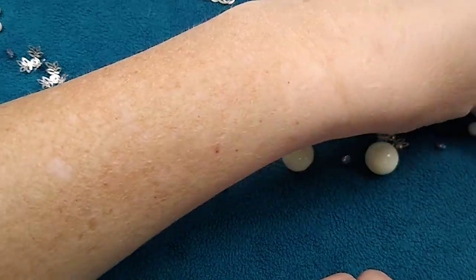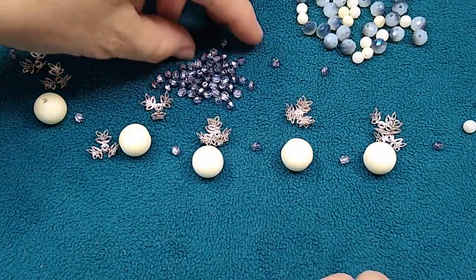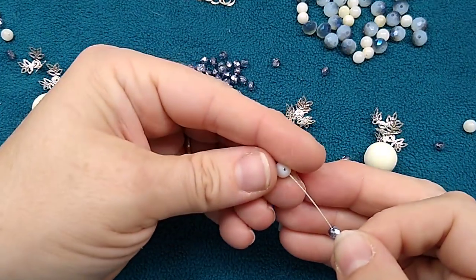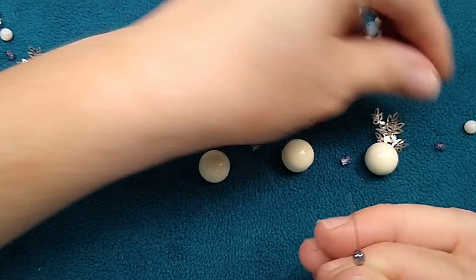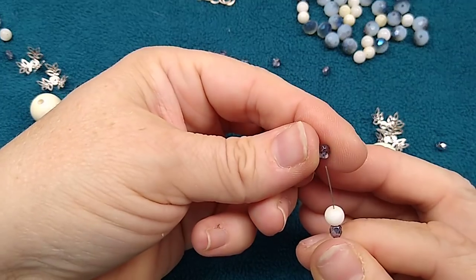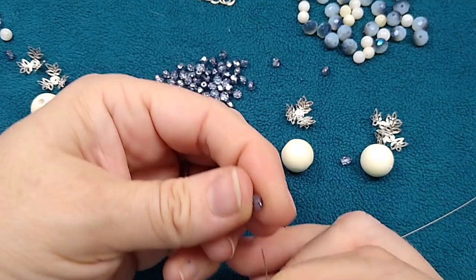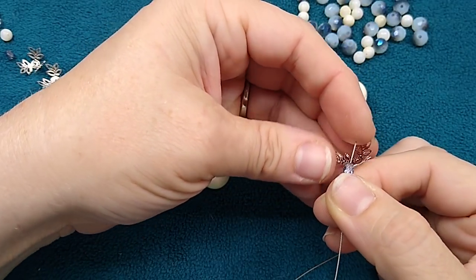So I could add some of these shell beads on the end with the fire polish beads in between, like this. And that might do it. Okay, so I'm going to string these on and do a fire polish, a shell bead, another fire polish, another shell bead. I think I'm going to do a couple more sets, a fire polish and a shell bead. Okay, and then this fire polish one. Okay, then we're going to do the bead cap.